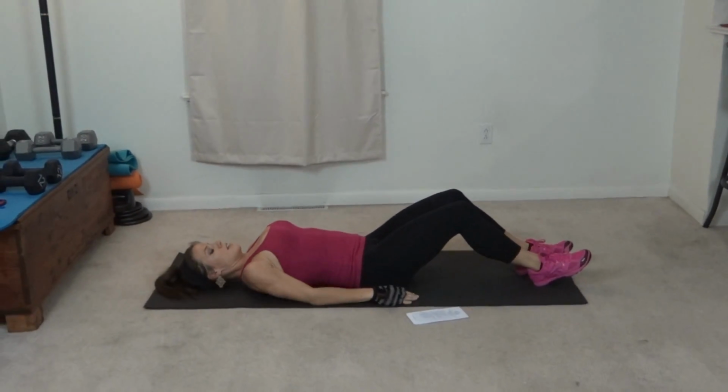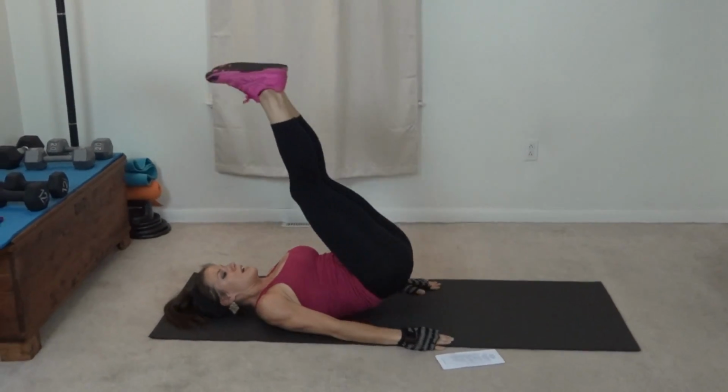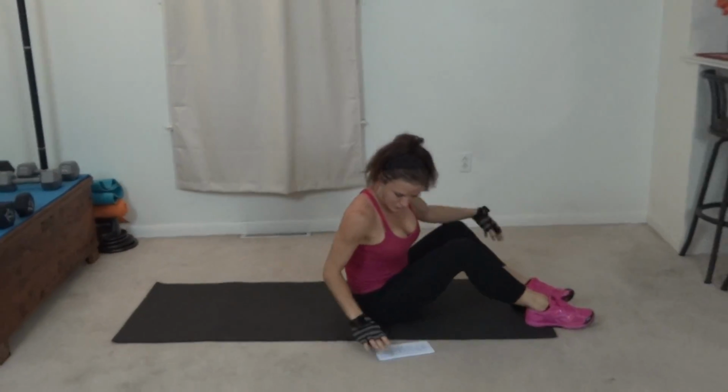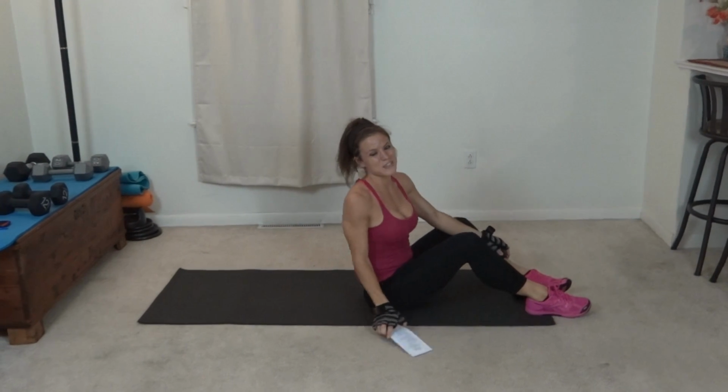Control the movement, and if that's too much for you, lay down, hands can stay next to you, shoulders can stay on the ground, and you can lift and then press. Or even bend, bring it up, and then press. You still feel it doing that? Absolutely. My goodness.